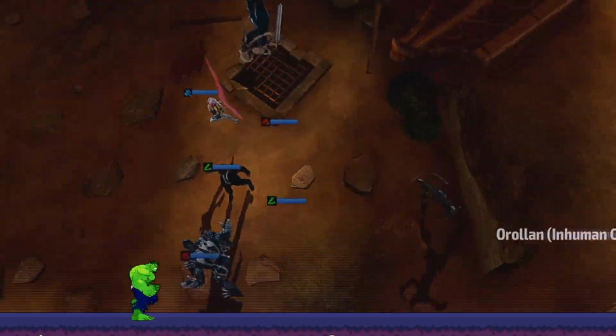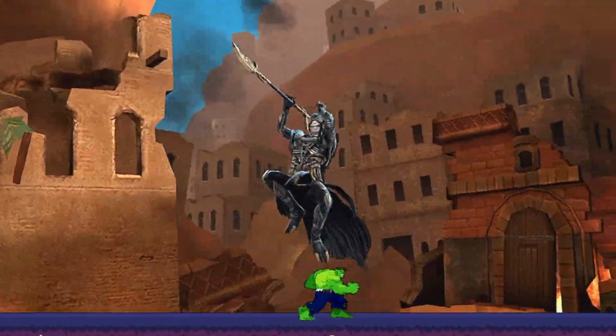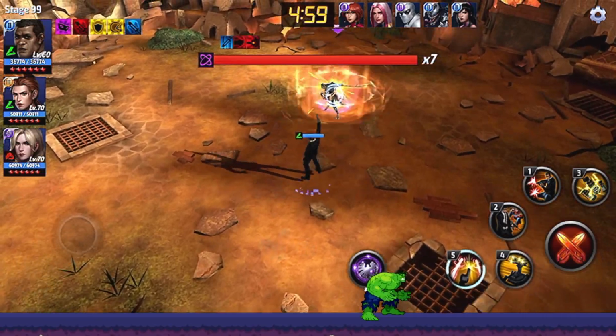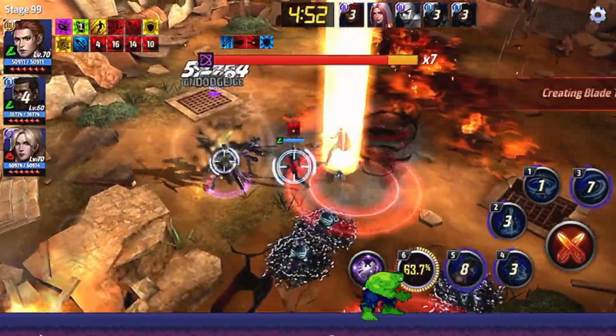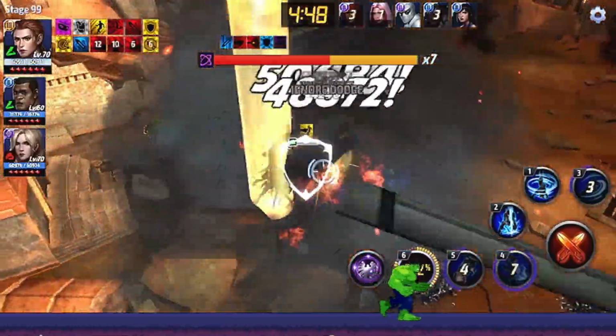So this is stage 99 against Corvus, and this is pretty awesome for Black Widow because she is a speed type. And speed types don't get damage reduction against Corvus, unlike Universal, Combat, and Blast. They actually do 50% less damage to Corvus, whereas Black Widow does not. Any speed type doesn't, which is pretty awesome. It's generally why they usually do more damage.